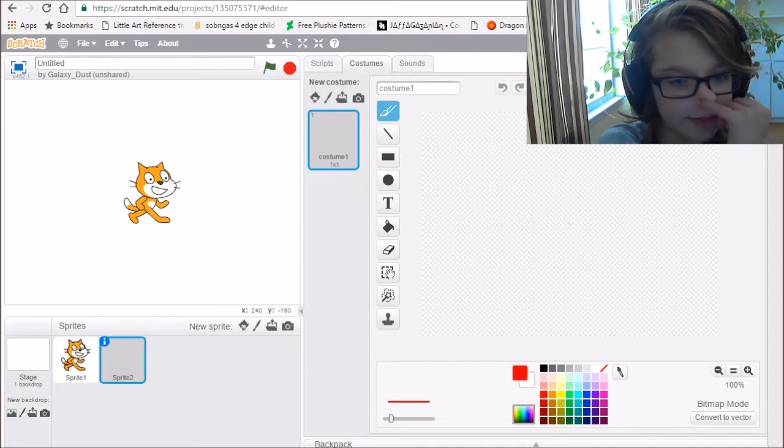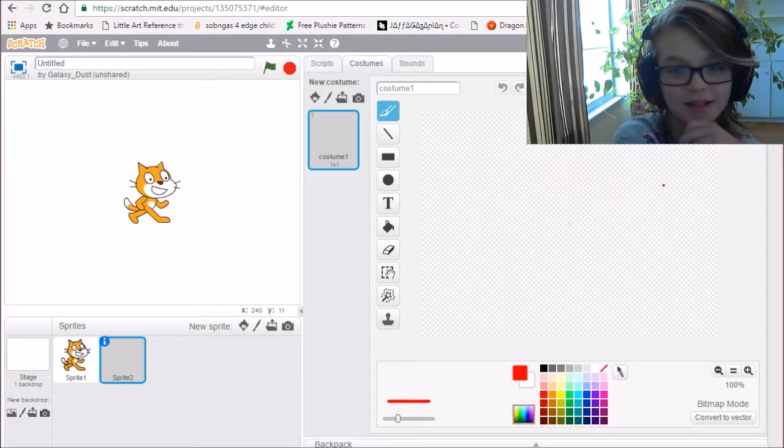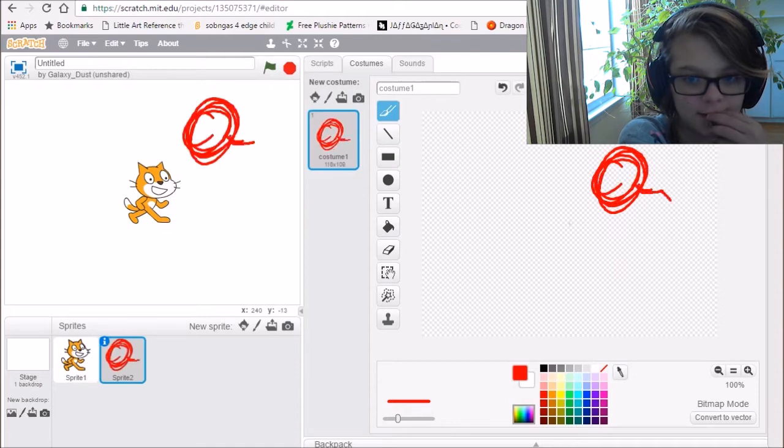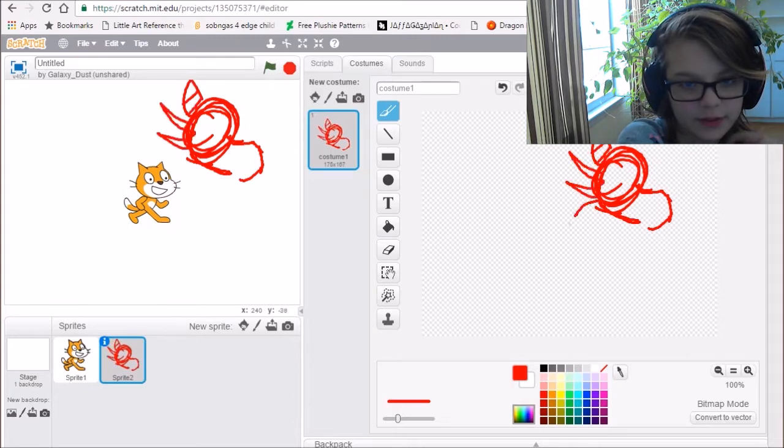I'm going to draw a dragon. No, unicorn. No, a dragon. That's what I decided. So, how to draw a dragon on Scratch: you do a sketch. This is how I draw horns, like that, like a cat ear. And this is how I draw frills, like in the wings, like that.